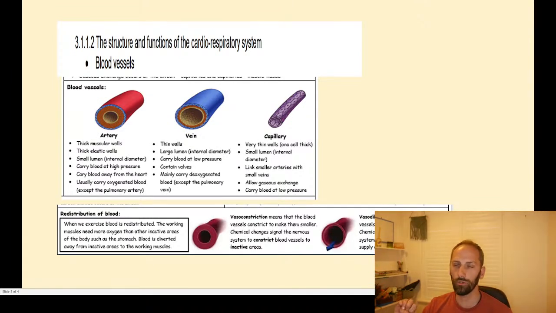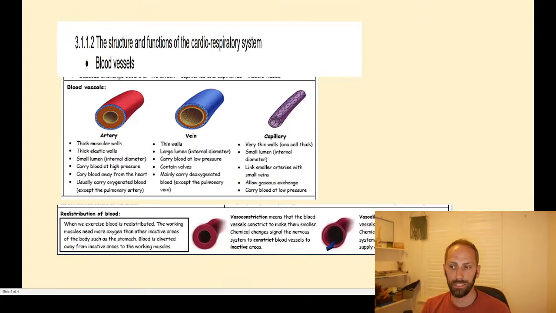So because they've not got the blood being pushed through at really, really high pressure, the risk is that blood will go back the wrong way, essentially. So they have valves that close that then stop the blood going back in the direction we don't want it to go. Veins mainly carry deoxygenated blood, except for the pulmonary vein, and it's just understanding that sort of process that veins generally go back towards the heart, arteries go away from the heart.